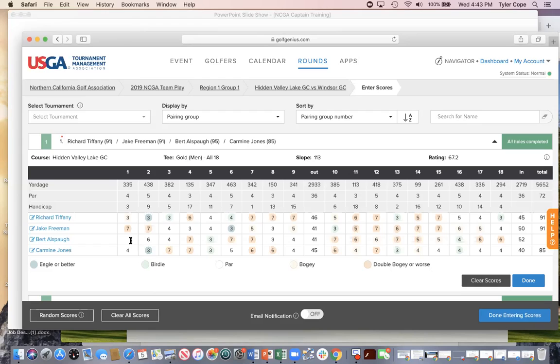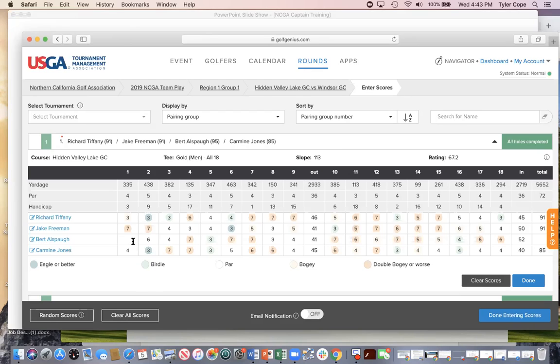And we will post par plus strokes. And again, that description of those 3 scenarios is in the captain's manual. So if you want to go back and reread that, or if you want some clarification about what to do, that is in that captain's manual.